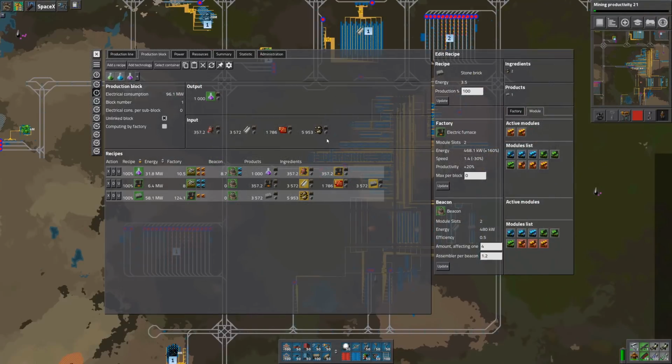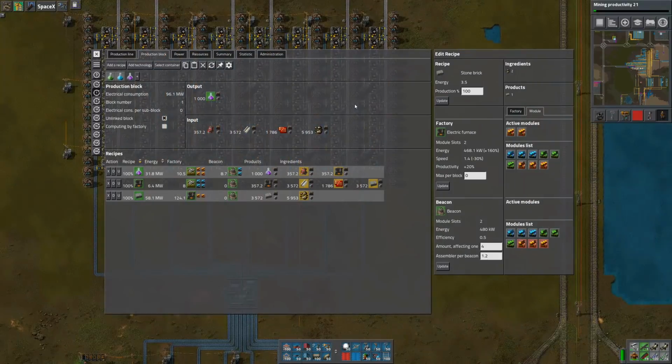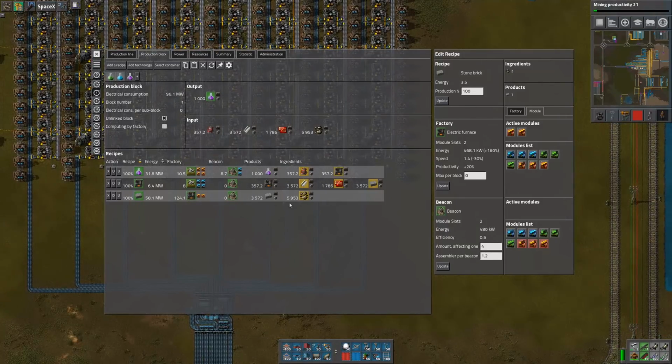How many modules are we doing? Each one is affected by, if you look over number of effect sources, see where it says 10? That includes the modules in the machine and any beacons. So 10, if I subtract the 2 productivity modules, that means 8 beacons on that. That's an easy way to check it if you ever need to do that. All right, so let's put 8 beacons with speed.